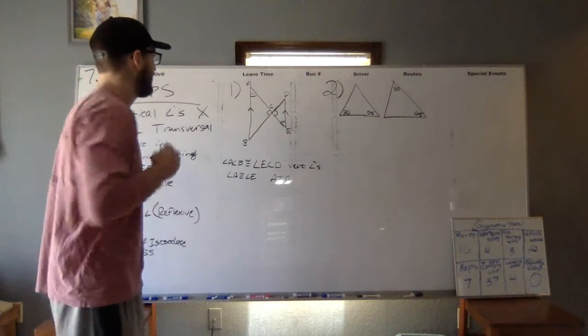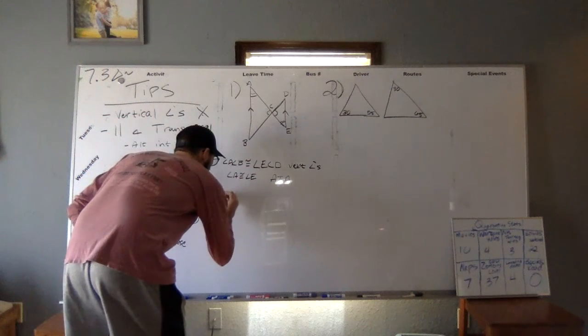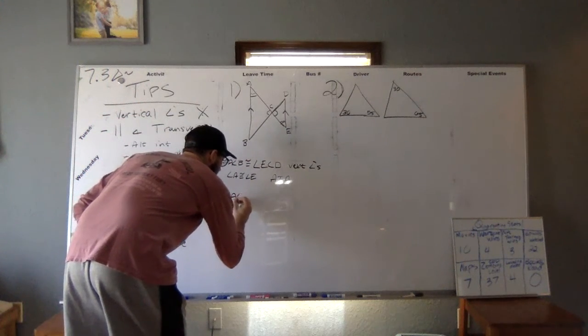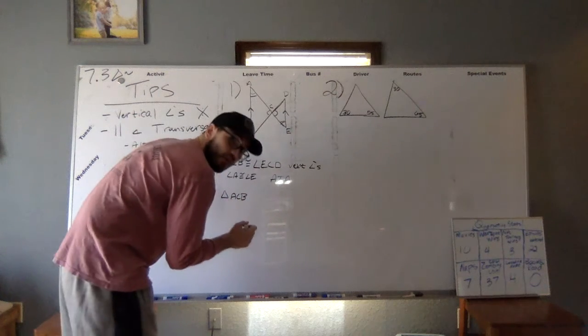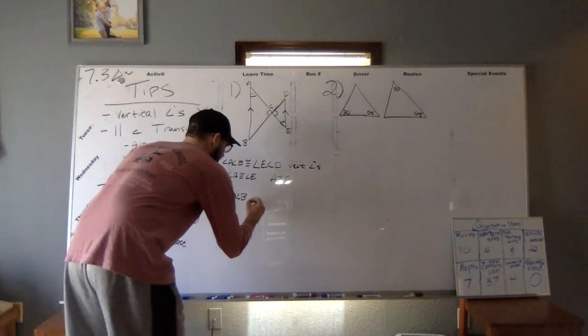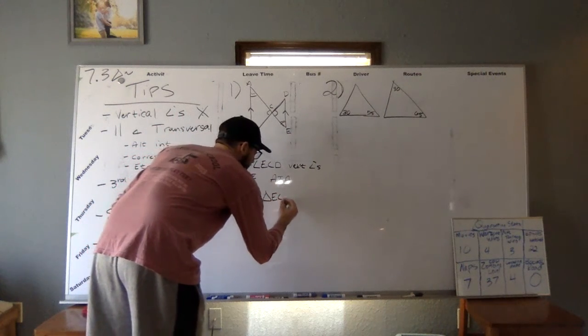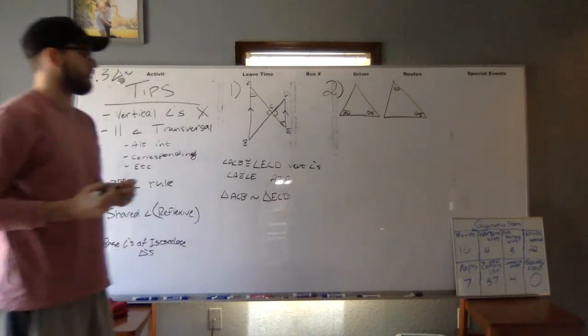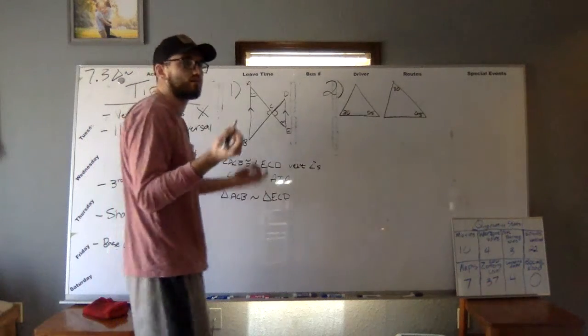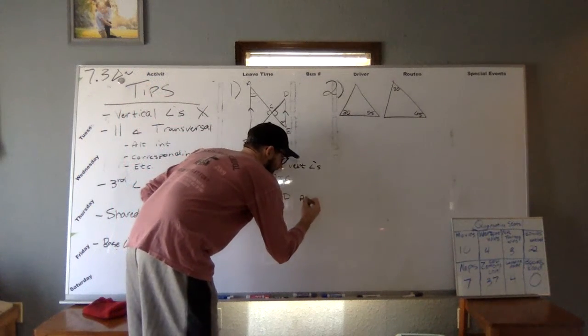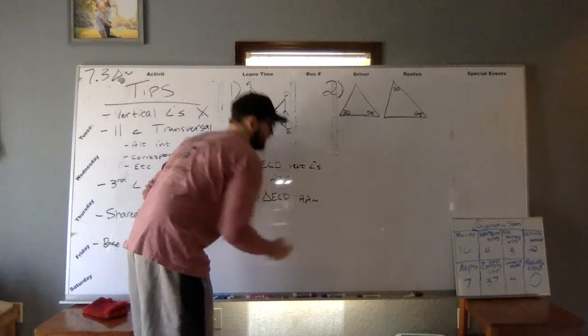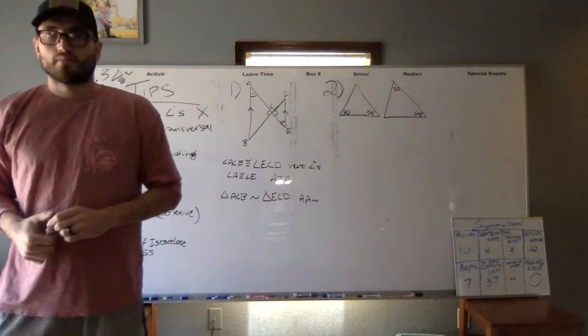in a pair of triangles that I'm trying to prove are similar, so I have enough information that I can now write my statement, triangle ACB. Now be careful, they're not congruent. They're similar to triangle ECD. And finally, I would write my step on why that was. Well, that's our new shortcut. So I would write AA similarity.